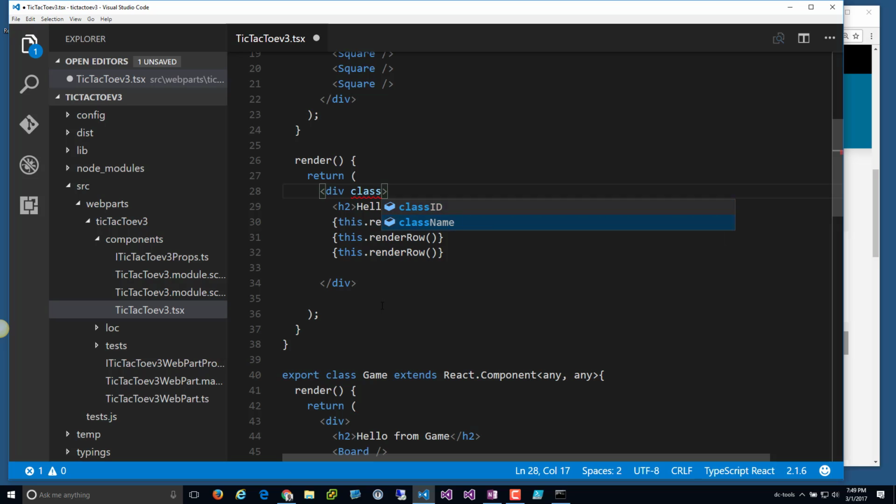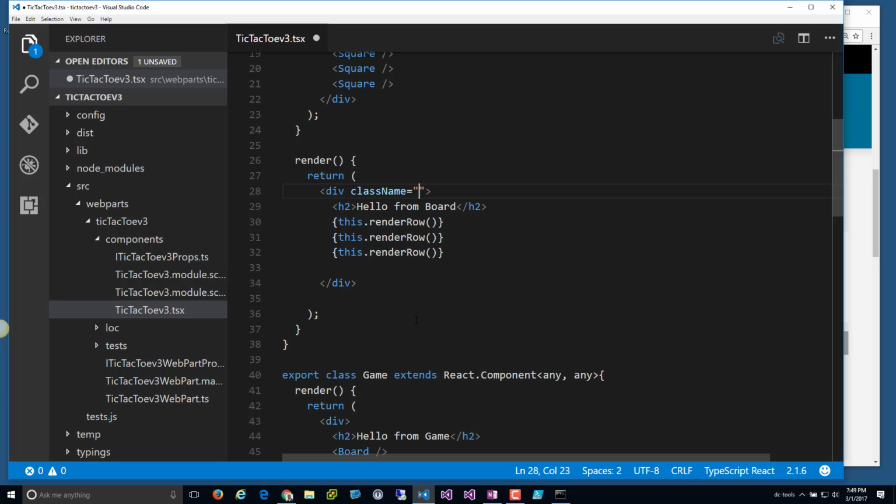So we do className. Now, here's another thing with the CSS. It's going to be className because, again, this is actually JavaScript that's looking like HTML syntax, but we can't use the standard HTML class attribute name.